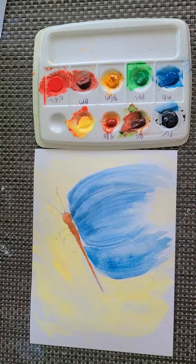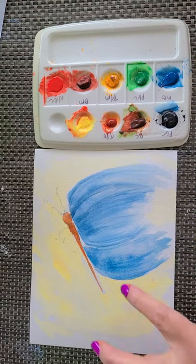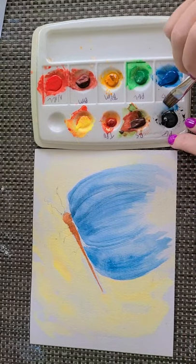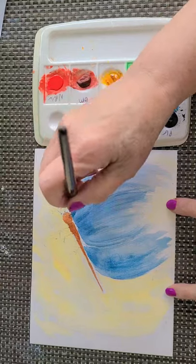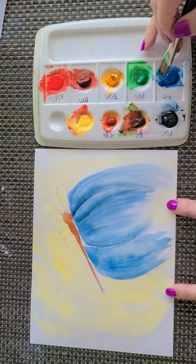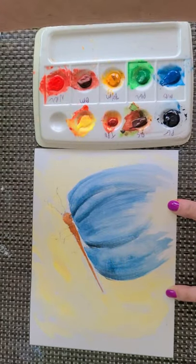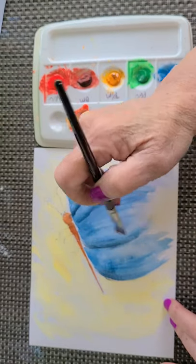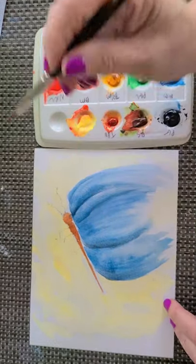You can fix anything. That looks pretty cool, and I'm just using two colors. I want a little bit more separation between these two wings but I don't want to make it so obvious. So I'm going to go straight into my Payne's gray. Right now we've used blue, Payne's gray, yellow for the background, and Burnt Sienna for the little butterfly body. I'm going to come in straight and do a different line, then rinse my brush and walk it out a little bit so it's not so heavy. And I've got a nice little butterfly.